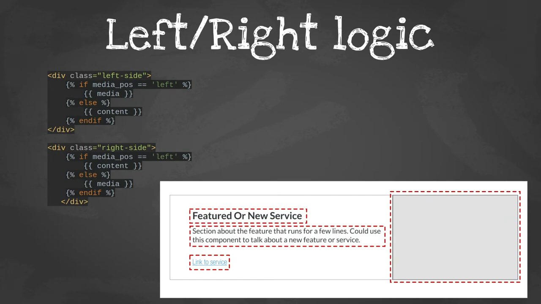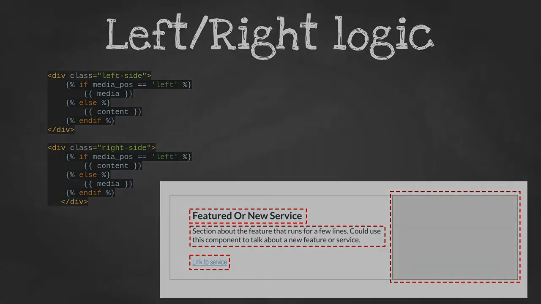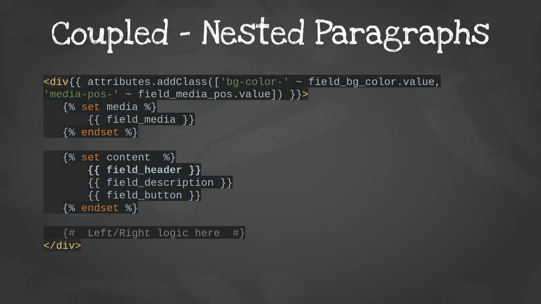I'm going to show a little bit of code here — I apologize if it's small or hard to read, it's not super important, but I just wanted to get the complexity on the screen. The first approach is a coupled nested paragraphs approach. I cannot stress this enough: do not do this. There are serious performance and revisioning issues that will take down your site at some point. But it is included here because it is the most logical way to use paragraphs, and a lot of people have done it in the past.